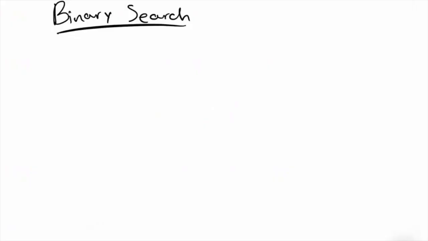Hello, and today we will be discussing binary search, which is a search algorithm that is more efficient than linear search. And for binary search to work, the data in the list must be sorted from either least to greatest or greatest to least. So now let's discuss how binary search works.